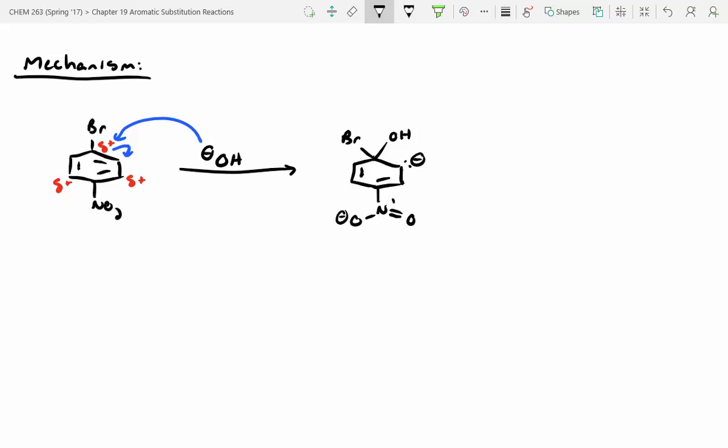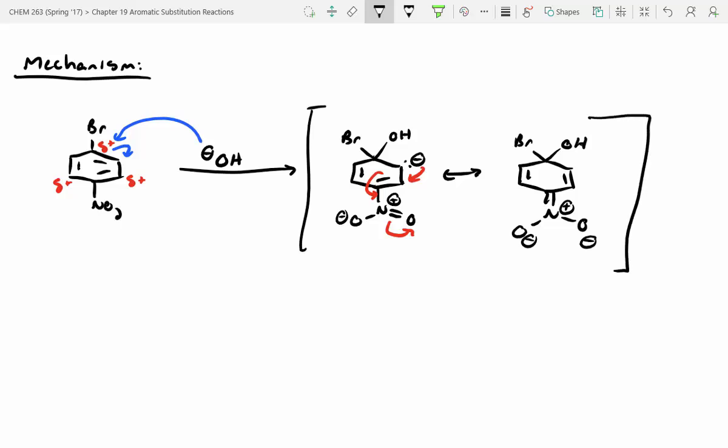And I'm just going to draw out the nitro group here. And in this case, we've got a really important resonance contributor, where what you can do is kick these electrons down, these electrons over, and then electrons up to the oxygen. So in this case, that negative charge is somewhat stabilized by that electron withdrawing group. Can you guys see that? So each of these oxygens has a negative charge.